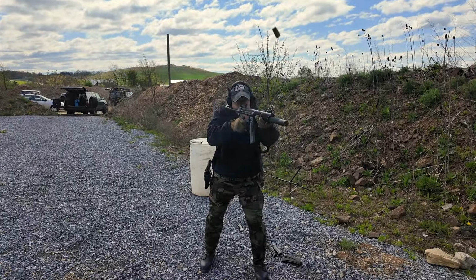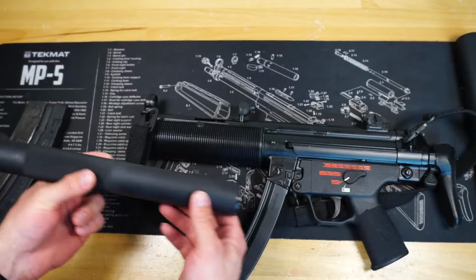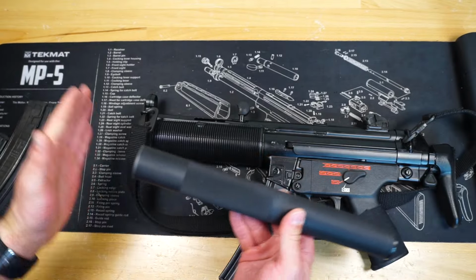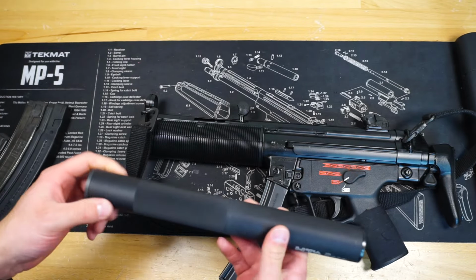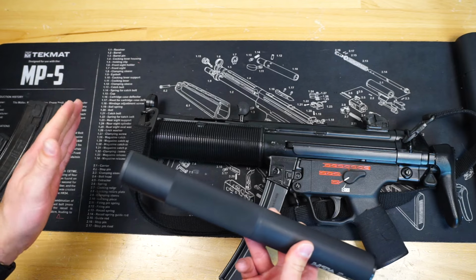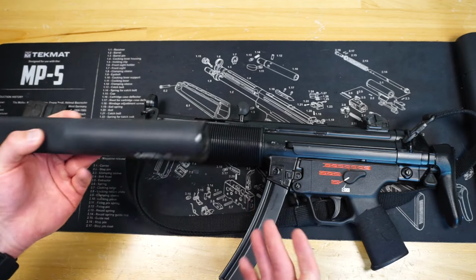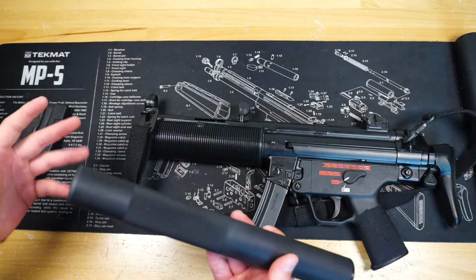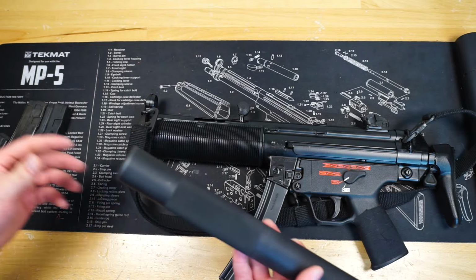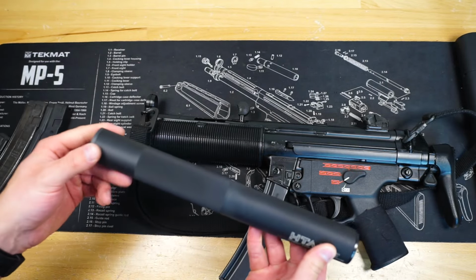The other option that is out there is B&T actually makes 2 different variations of SD cans. They make the short and the full-size 12-inch. And I was able to actually take a look at the short one at the range. I did not get any footage of that, but it sounded really, really good for its size. And those are surprisingly not super expensive either, which is cool. The problem on those that I had is I just could not find the full size in stock anywhere.